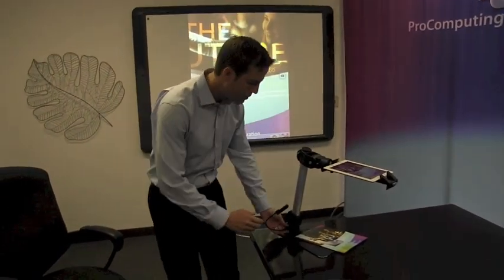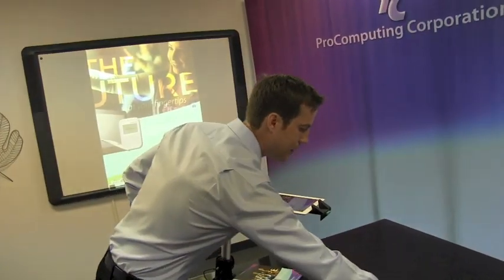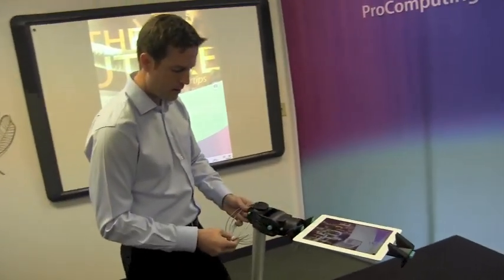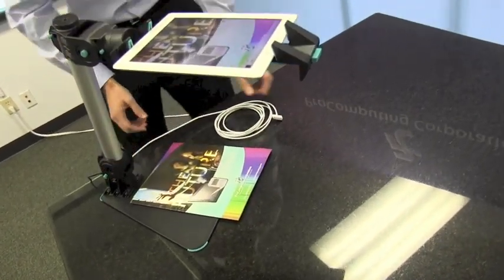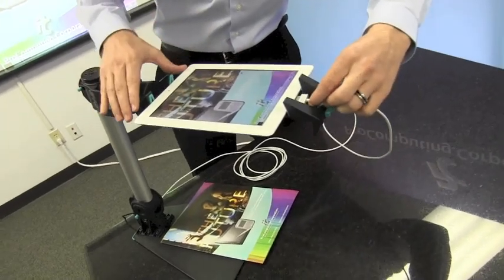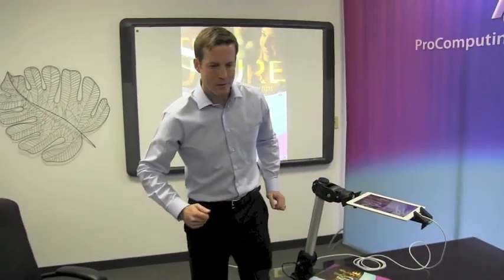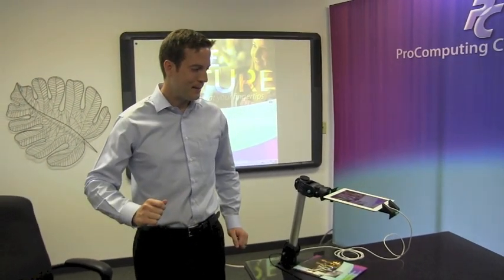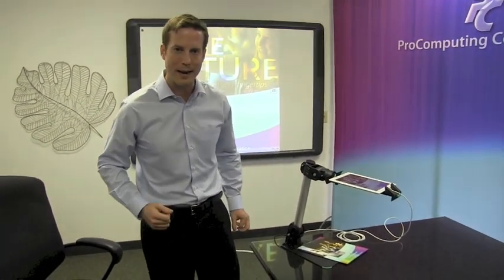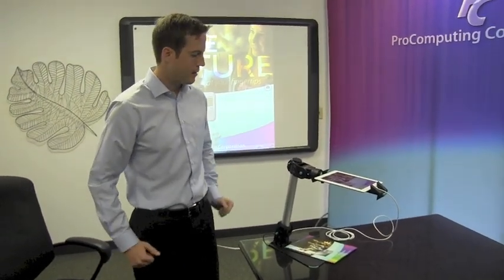In addition to the light, you can use the high amperage USB ports to charge your iPad. So I've got a charge cable. I'm going to plug that into the USB port and the base of the JuStand. There we go. And so now we're fast charging. And so if you've used your iPad as a document camera before, you might know that when you're using that camera app for a long period of time, it'll burn through the battery. So this is a nice way to be able to charge while you use your iPad as a document camera.